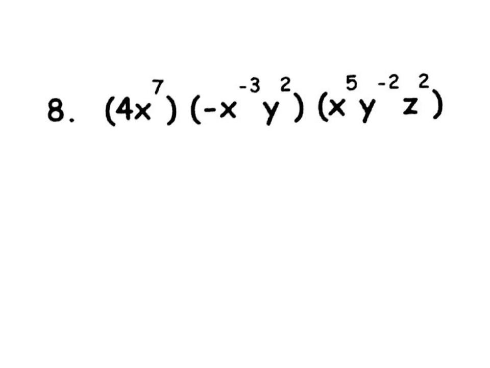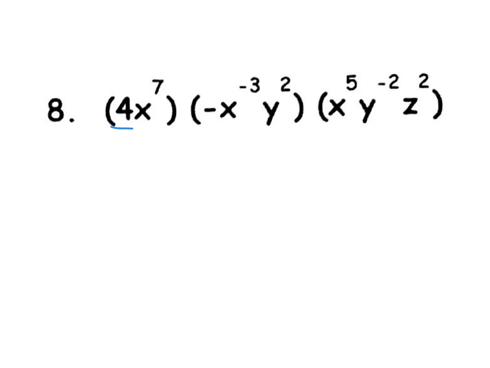So notice here in number 8, there is no exponent on the outside. The exponent on the outside tells you whether it's power to a power or not. Since there is no exponent on the outside, this is not power to a power. This is straight multiplication, and it's obviously not division, because you would have fraction lines. So we need to go through and combine everything.